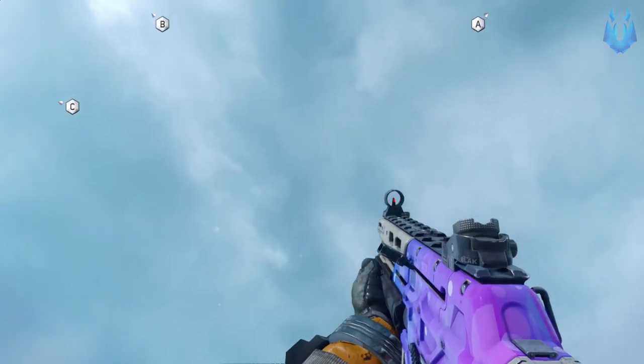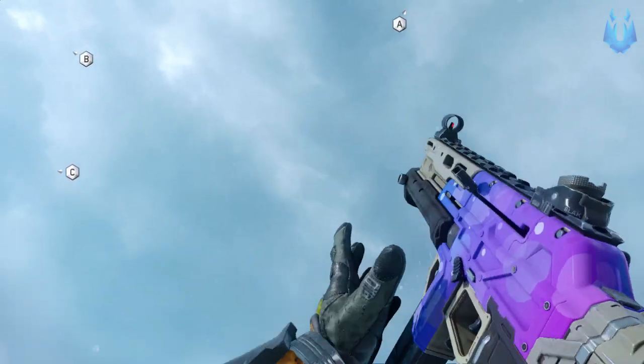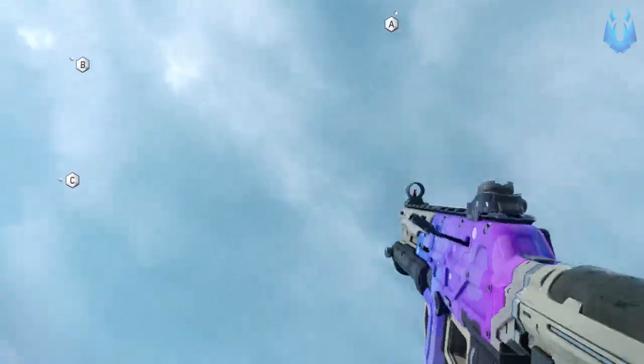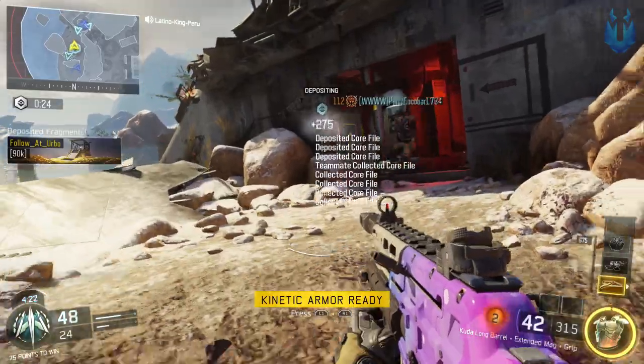Hello YouTube, it's Urbo here, and today I'm bringing you guys yet another paint job tutorial for Call of Duty Black Ops 3. Now today's paint job is for the Blur Camo, and it turned out really well. It has a very abstract feel to it and looks great on just about every single weapon in the game, and also it's really quick to make.